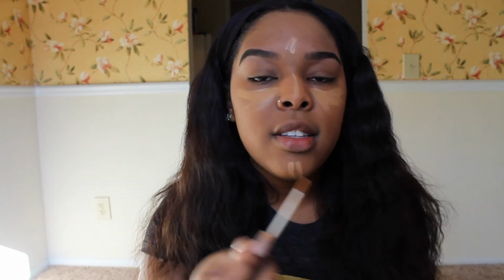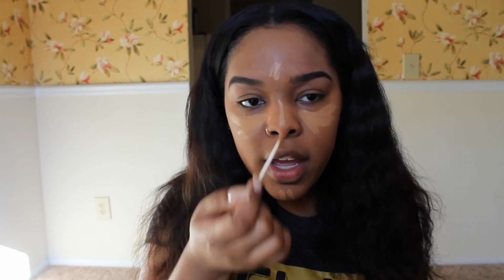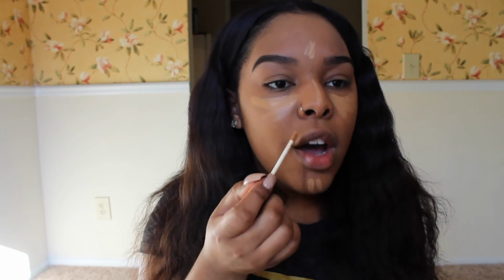For my concealer, I just love my Nars all day. I mean, Nars Radiant Creamy Concealer. I use the shade Caramel, which is close to my skin tone. You want to take your concealer underneath your eyes, and then to balance out that highlight, take it on your chin, your forehead, and your nose. I also put it around my nose because I get a lot of redness there, and around my mouth a little bit because I get dark around my mouth.